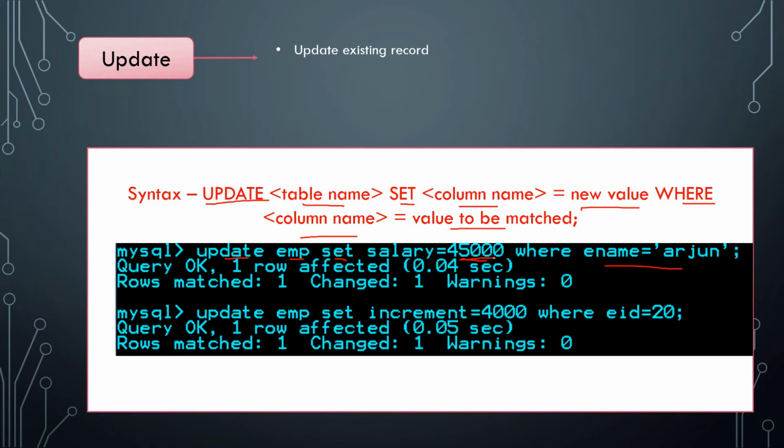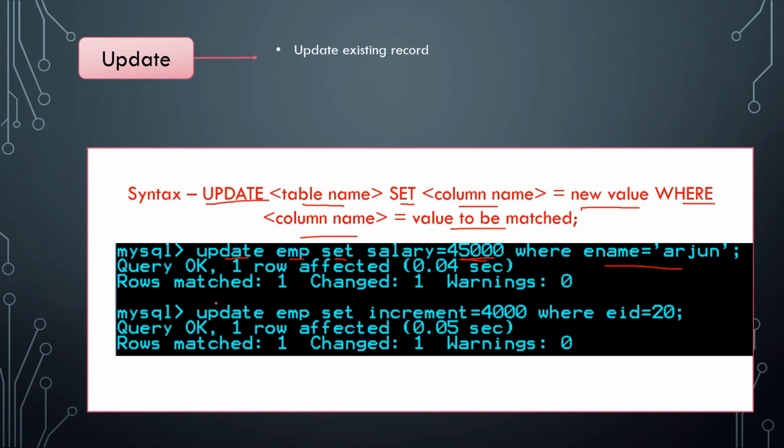Okay, but there is a condition in doing this. If we are having unique values in that column, that is employee name, then this query is perfectly fine. But what happens if we are having two employees with the name Arjun? Because employee name can be repetitive, it can be the same for two employees. So we have to take those columns or attributes in the where clause which are unique or not null.